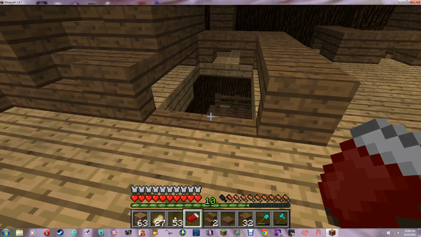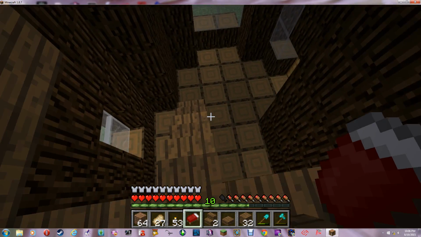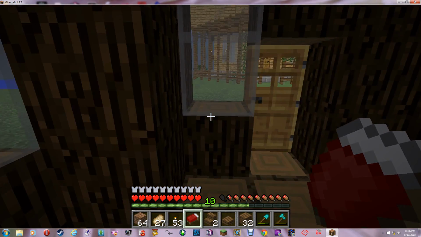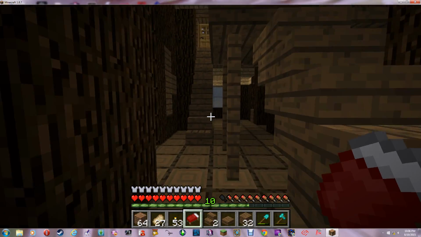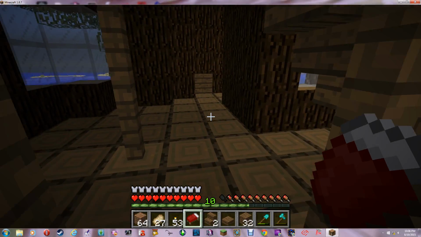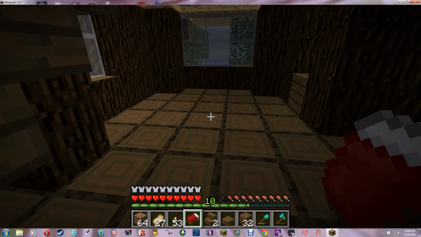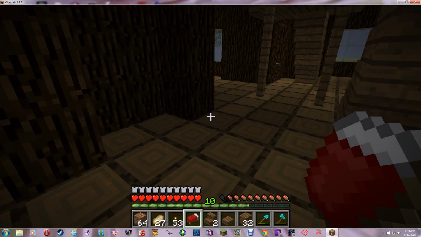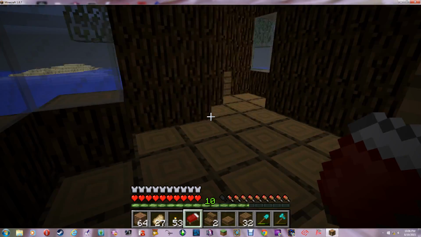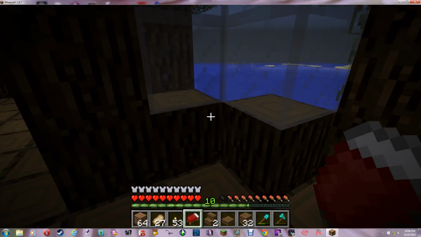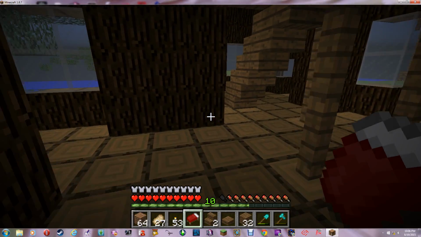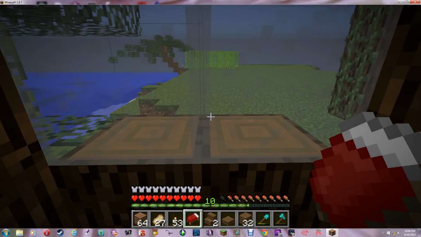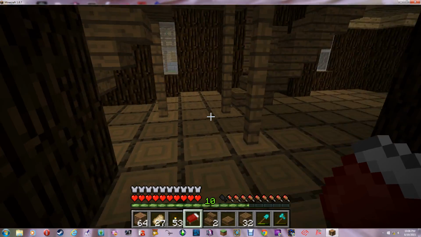Yeah, I think this is it. I think this is what we're going to use. So we have, I have no idea what we're going to do with this. I mean, this could be a living area as well, but it's shaped kind of weird.